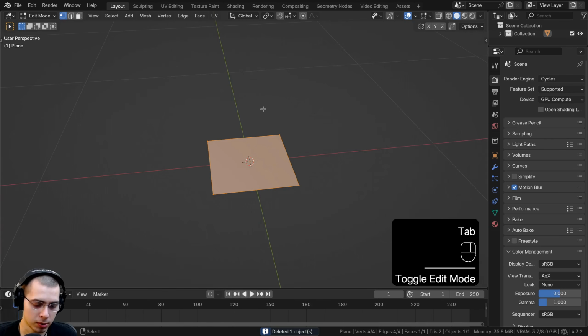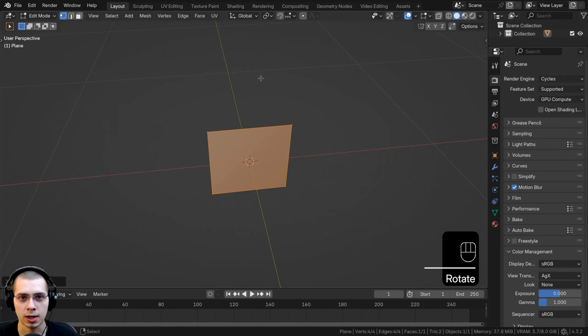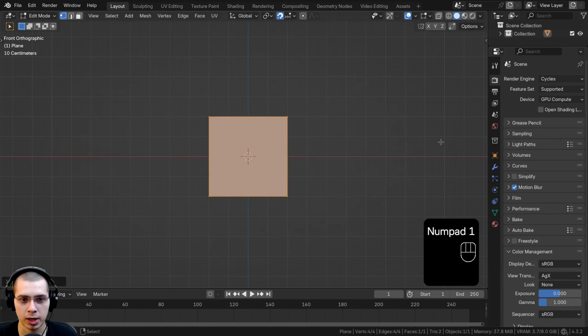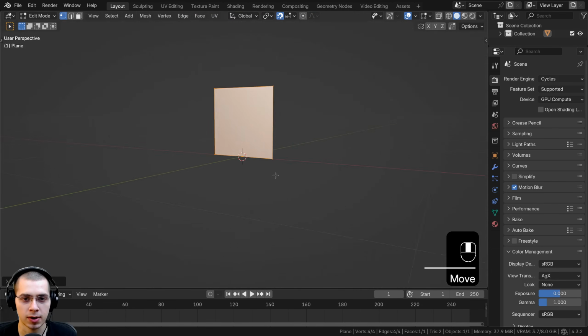So now let's go into edit mode, and I just want to rotate this on the x-axis by 90 degrees, hit enter, and then what I can do is click right up here to turn on the snapping feature, and I'll go to front view by hitting 1 on the numpad, and I'm just going to bring this up here on the z-axis and just stick it right there on the very top.